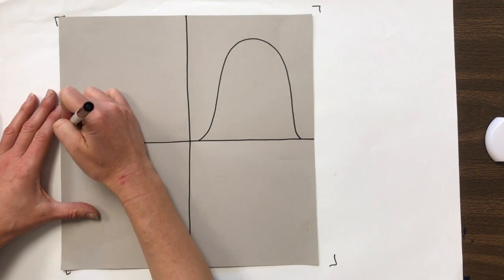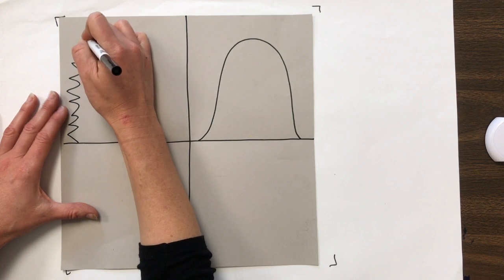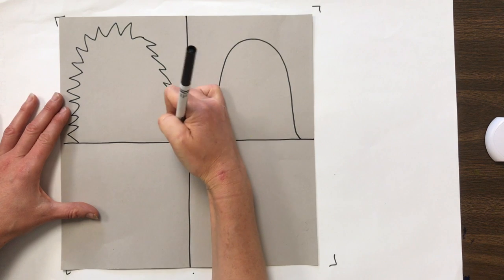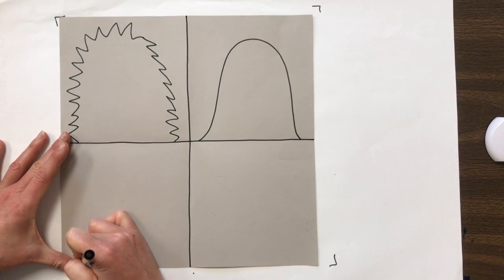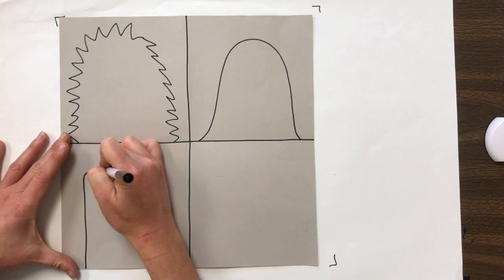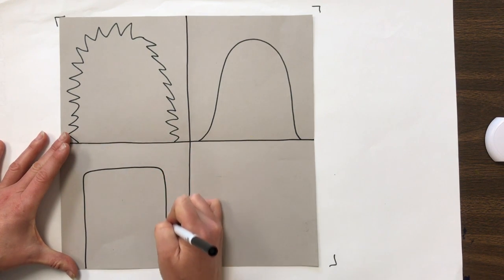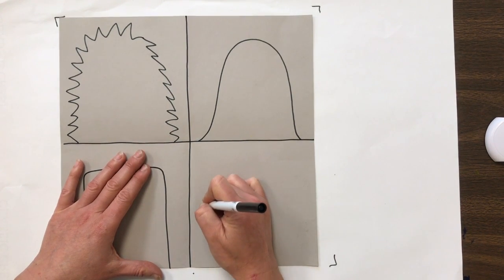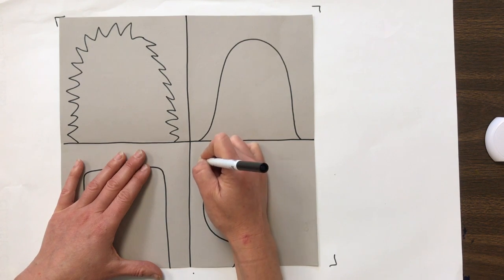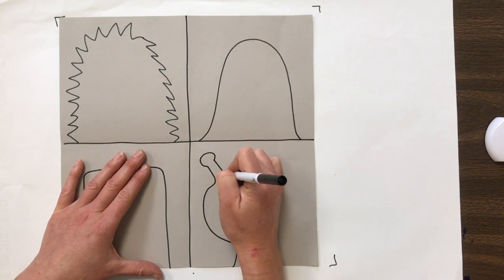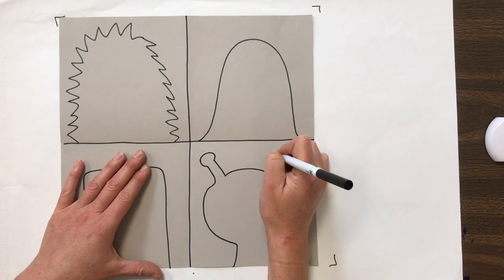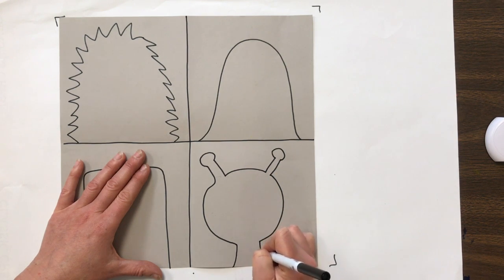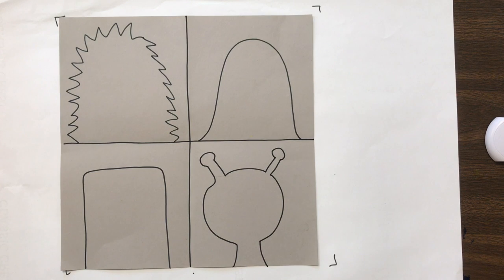Let's see, I'm going to do a hairy monster. A square-like monster. Kind of like an alien head monster. And feel free to check out the Google Classroom doc that I put on different monster-shaped heads to help you out while drawing your monster. And they can all have the same head shape, it's okay. So there's my 4 shaped monster heads.